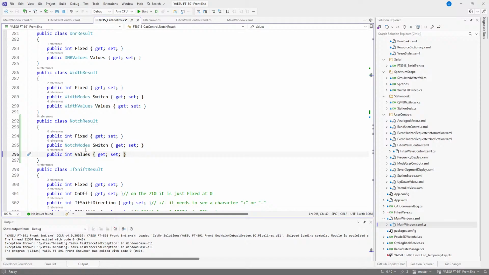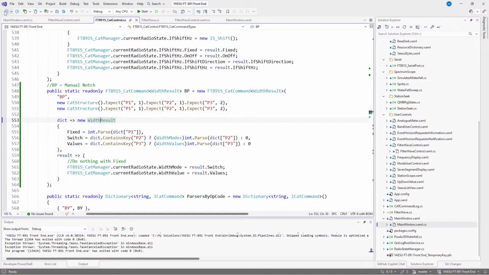So notch result, notch modes. So far so good. Let's keep going. Right, so we're on notch and we want notch result and notch result and notch result.